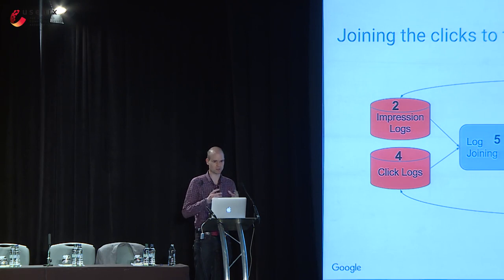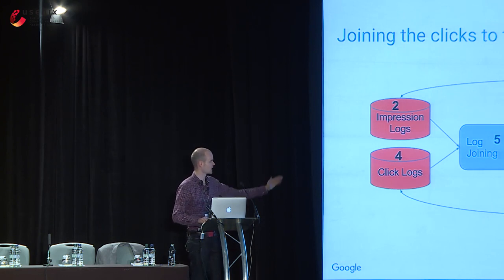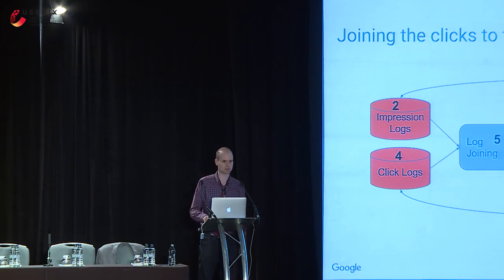Now, this would be the impression together with the label, which is whether or not it was clicked. And that's vital, because this is what we call supervised learning, where you look at the example of the impression and use the fact of whether it was clicked or not to adjust your weights. And then that goes back and the machine learning magic happens, and the front end makes more requests, serves more ads using the model.